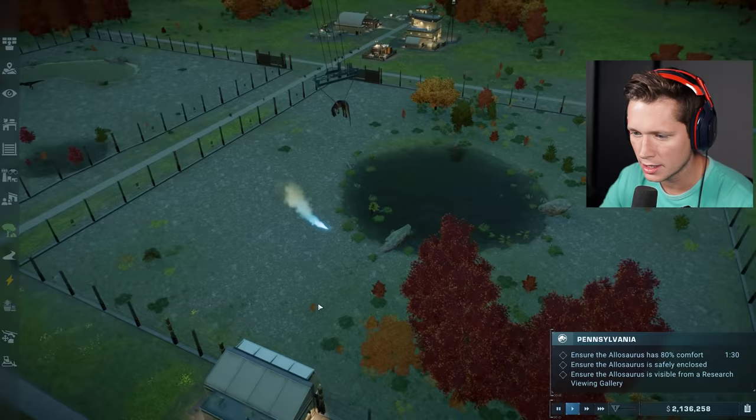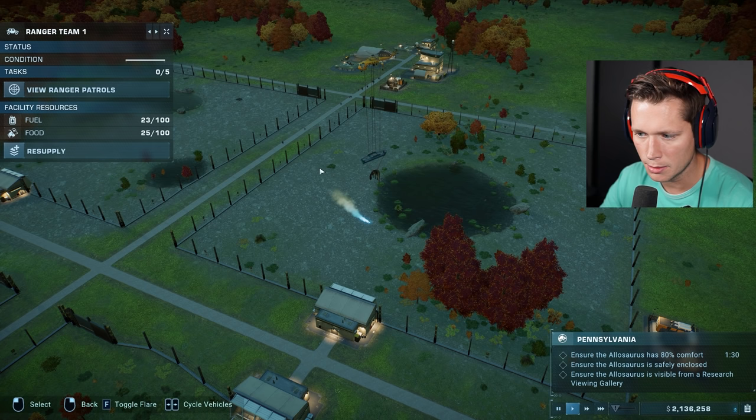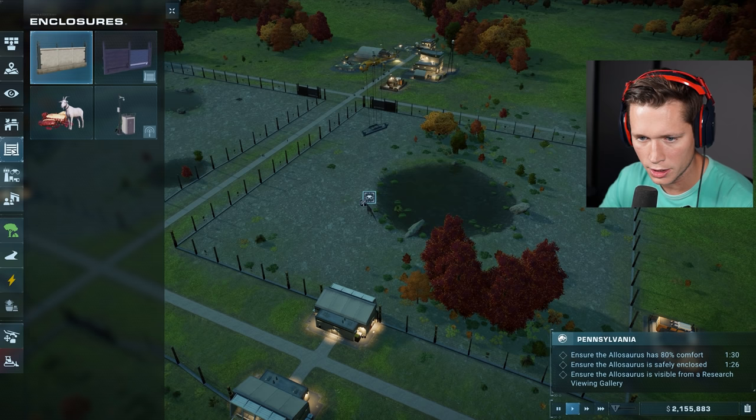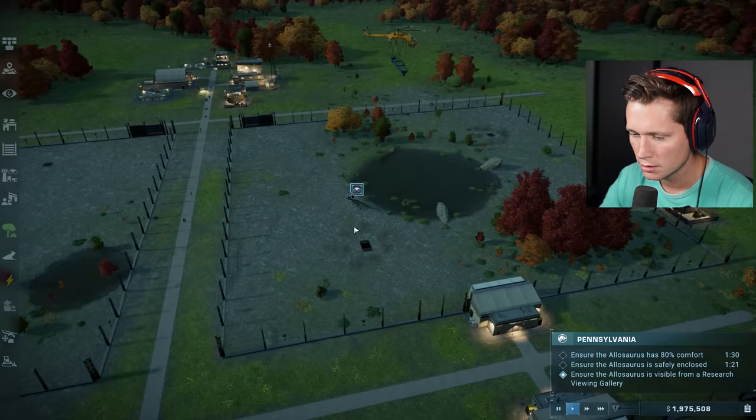All right, let's get our ranger team. I'm going to add a task. Come on, get out here. Until he lands, we won't be able to. Give me a status check on the Allosaurus. Of course, we are a carnivore here, so we're going to want to do some goat meat. Throw that down. So this is the last one we did in our last episode.